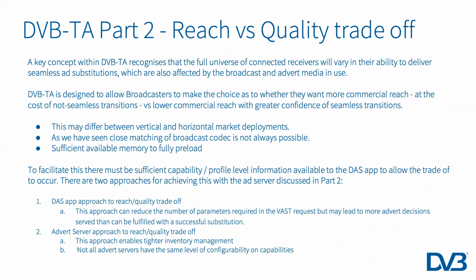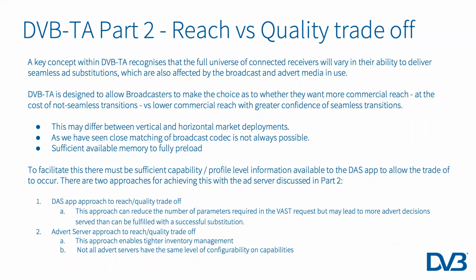If a receiver doesn't have it, then if it's possible to determine it, which is not always possible, you can make a decision whether or not you're going to do it anyway, or you may have to just abandon the transition if you do not manage to fully preload it. And that's all in the decision being made by the broadcaster as to whether or not to try things or not.